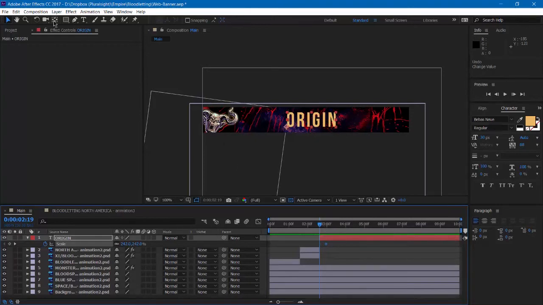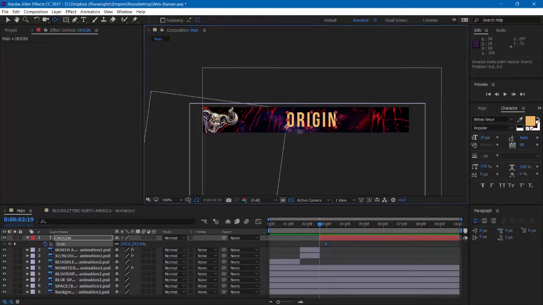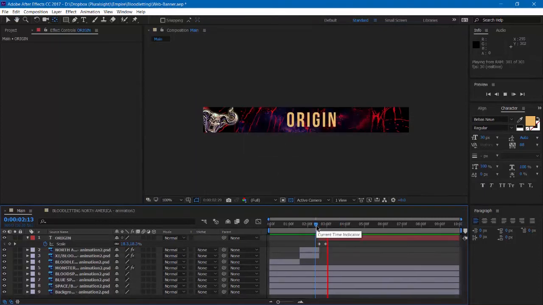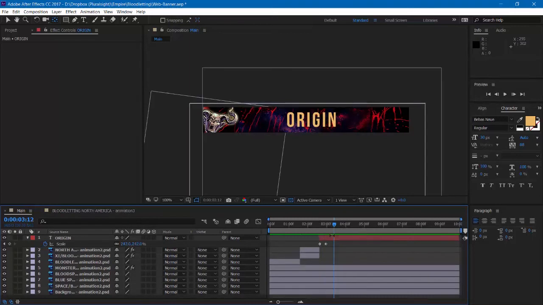What we want to do is come here to the anchor tool. Our anchor is in the corner. We actually want it to be in the center because we want this to come from the center. So I'm just going to toss the anchor tool roughly in the center there. And now when I change the parameter to 18.3, now it's going to come from the center. All right, cool. But that was okay. That's neat. It's kind of boring.